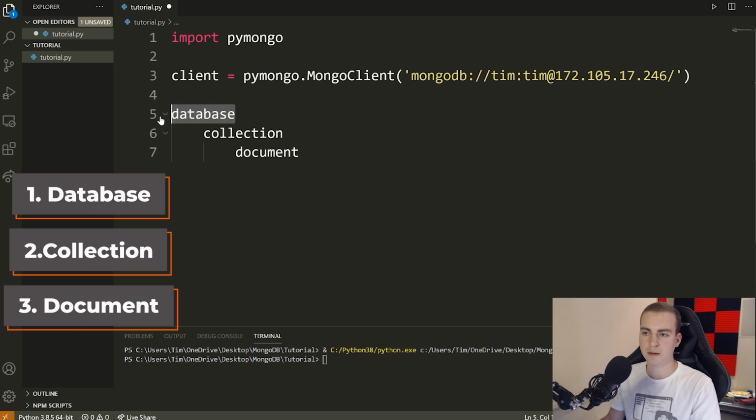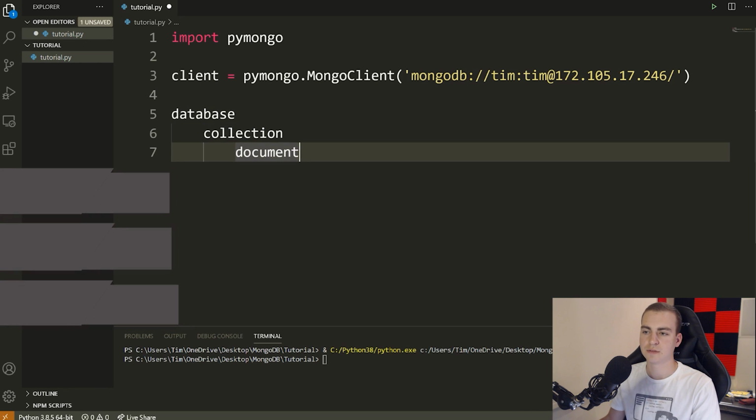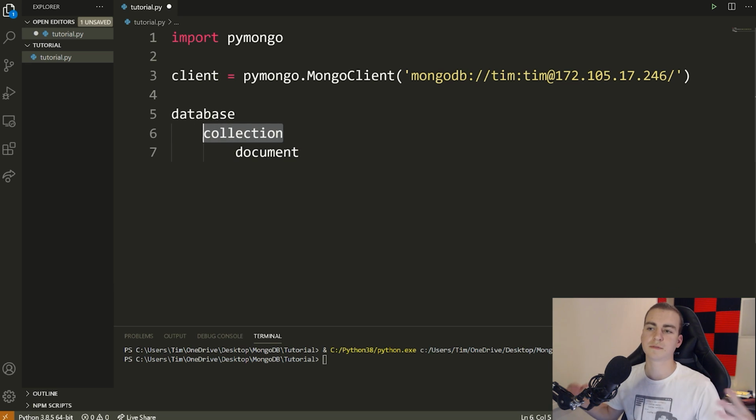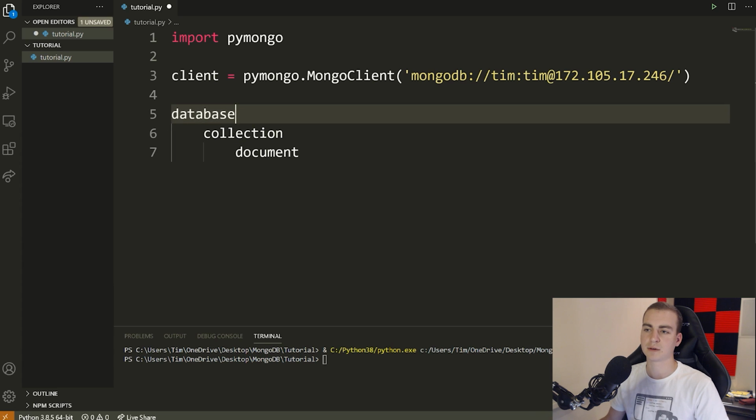So one database can store multiple collections, and the documents are actually the pieces of information that are in each collection. So maybe we have a collection for our purpose called cars, right? Then inside of cars, we would have all of the information relating to a specific car, and that'd be stored inside of the documents, right? So each document would store one car, the collection stores all of the cars, and the database stores everything related to the dealership. So we'll have some other collections in here, maybe like our customers, maybe like any purchase orders or anything like that, right? That is kind of the way that this works.